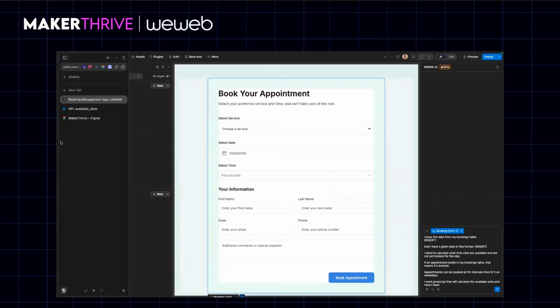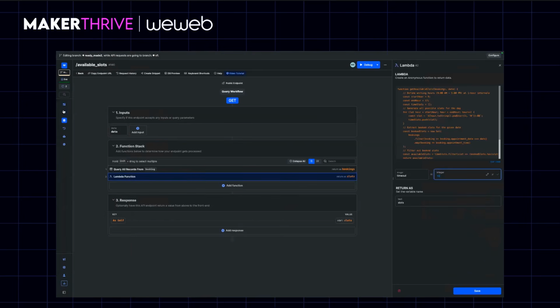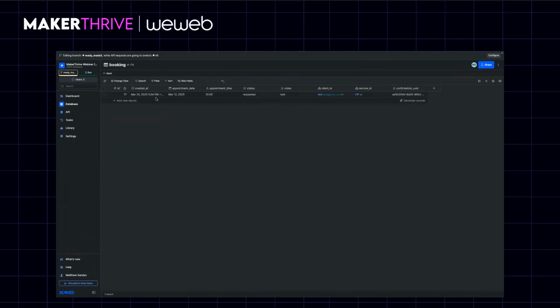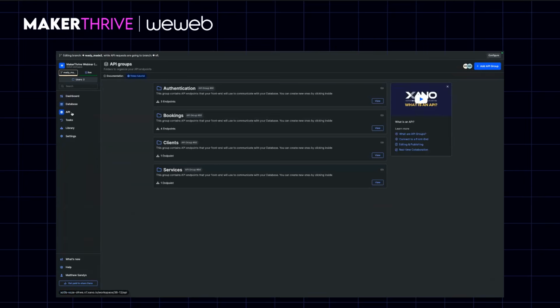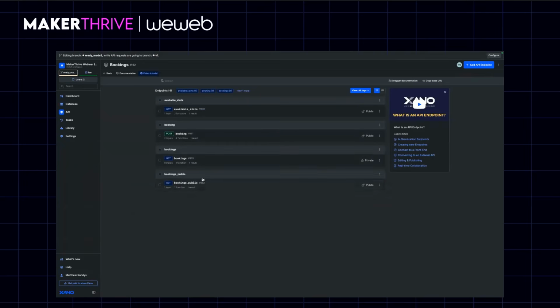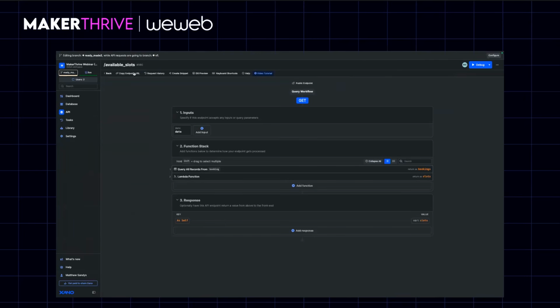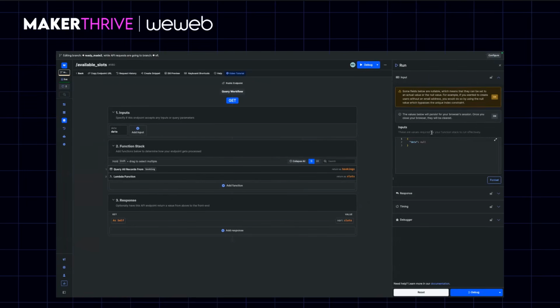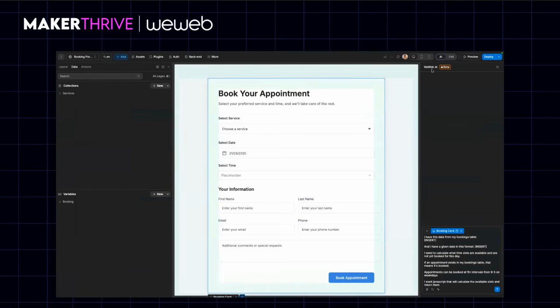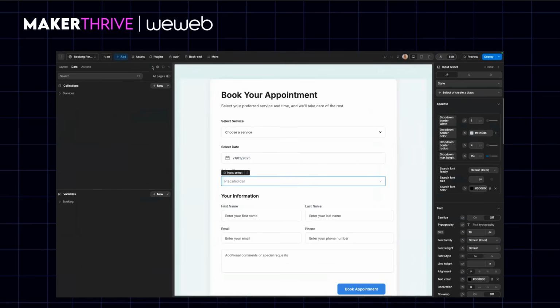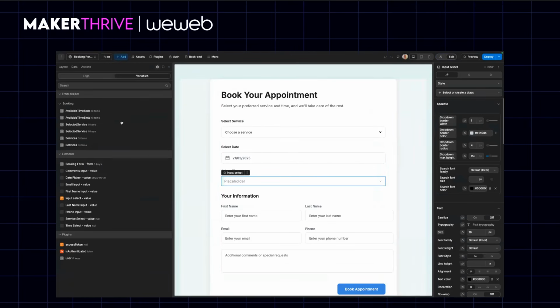If I switch back to Xano, I can go into my booking table and we have that booking that we created. And in the endpoint we're discussing now, available slots, whenever I debug this, I'll pass in a date as an example. Here we go.